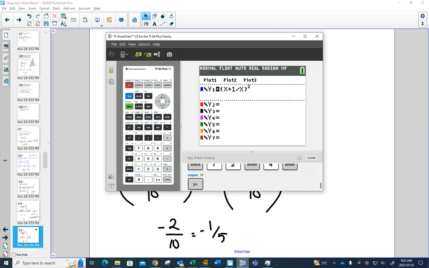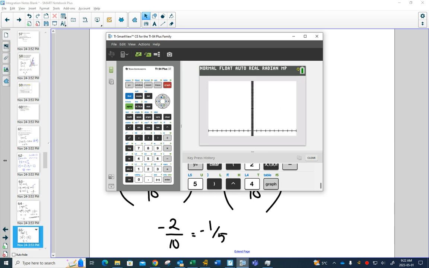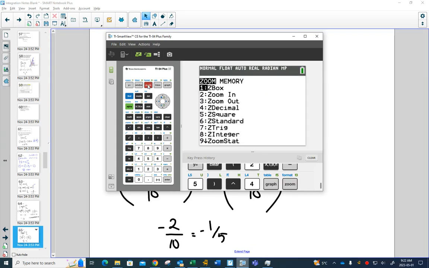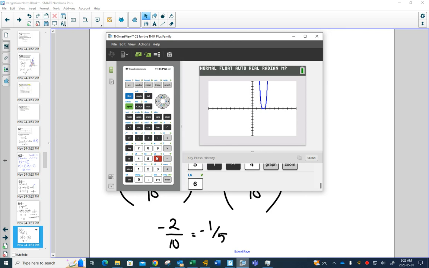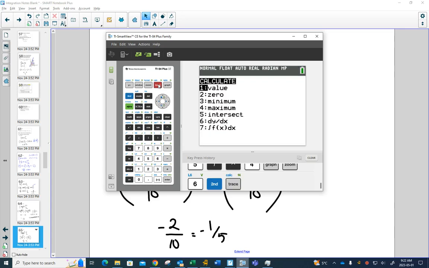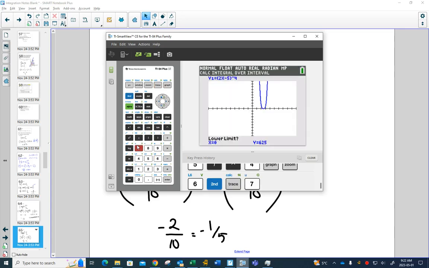So what I'm going to do on my calculator is graph this one to show you. Y equals, clear this out, bracket 2x minus 5 to the power of 4. That's what we started with. Good. There's our graph, and we want to see the area from 2 to 3. So first of all, I'm going to calculate it, number 7, with my lower one 2 and my upper one 3.